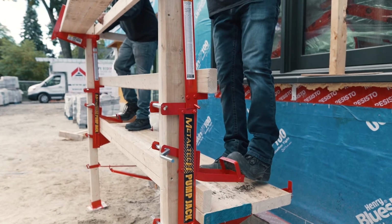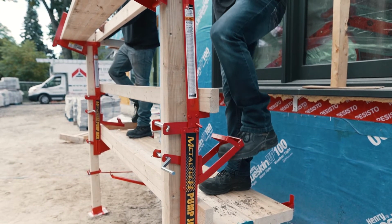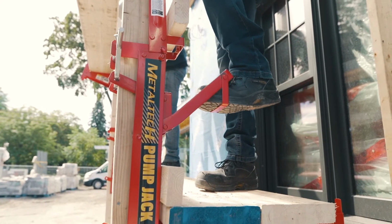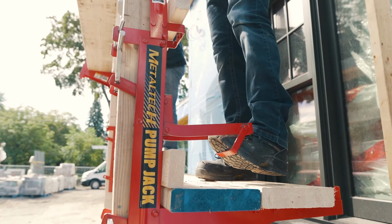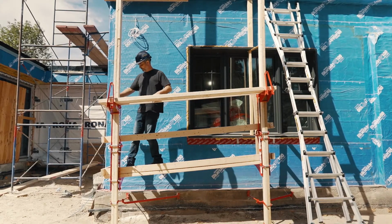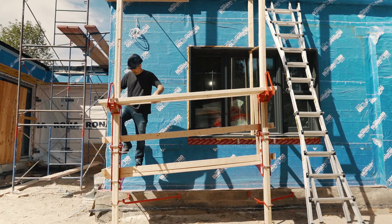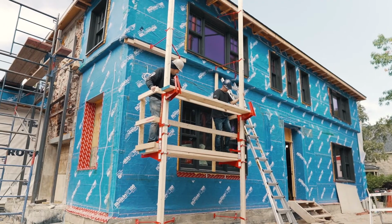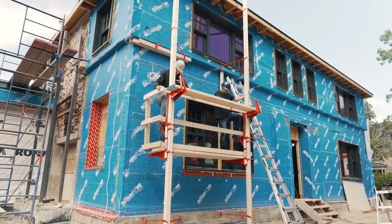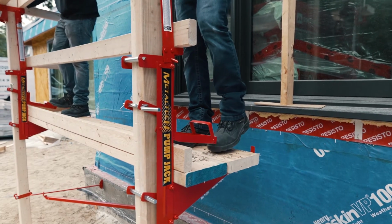To raise your pump jack system, stand on the walk plank with the jack and pole in front of you. Place your foot in the stirrup and pump slowly until the platform is raised approximately 1 foot high. Repeat this process with the other pump jacks. Make sure to always keep the walk plank leveled when working on the system. When you reach the required height, raise the stirrup to the up position.